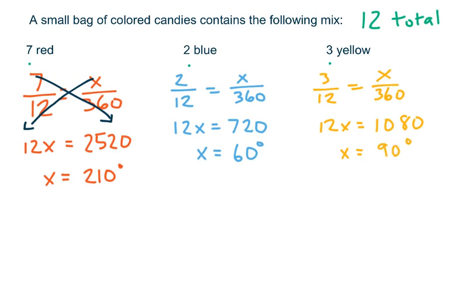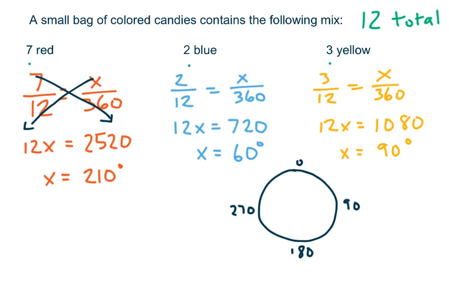I think I can squeeze it in down here at the bottom, so let's do that so we can see all our work on one page. So when I make my pie chart, I need to start out with a circle. This circle consists of 360 degrees. What may be a little bit helpful for us is that's our starting point of 0 degrees, 90 degrees is over here, 180 degrees is at the bottom, 270 degrees is on the left. And I just put those in as markers to help me draw my lines.